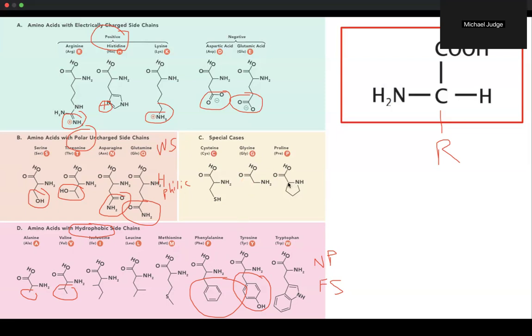Proline is a really funky one because the side chain actually goes back and sticks to the amine group, so it kind of loops around. In red there is the side chain. So that's a funky and weird one. And then cysteine, which can behave multiple different ways, is another funky and weird one. Those are not ones I'd ask you to really make a call on. The rest of them, I think, are pretty straightforward in terms of determining, are they polar, non-polar, or are they positively or negatively charged?